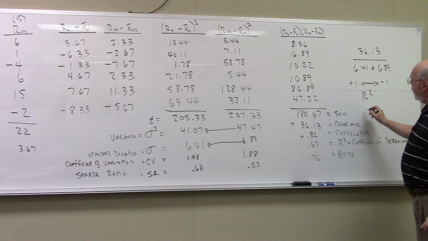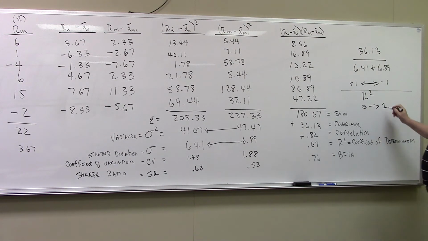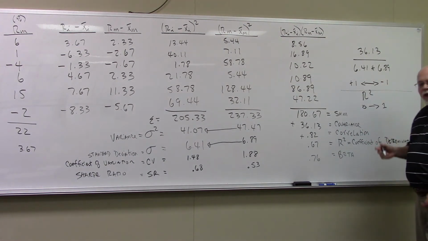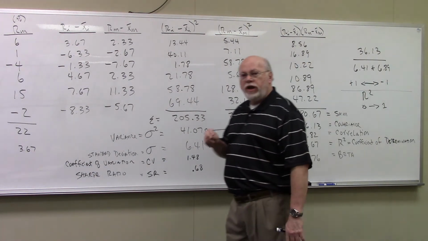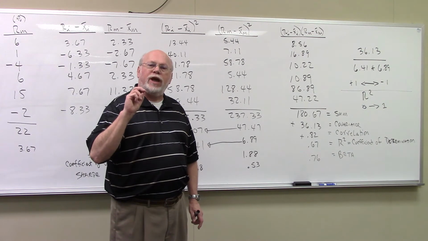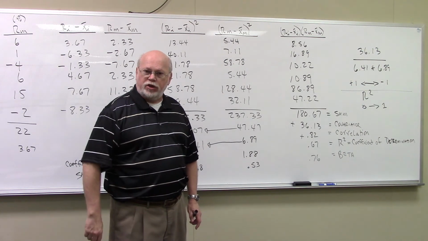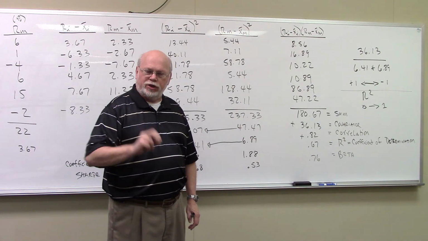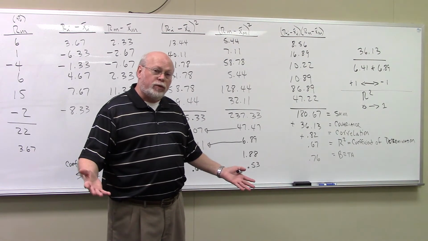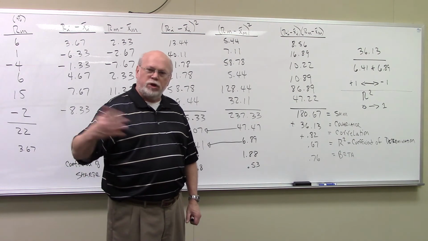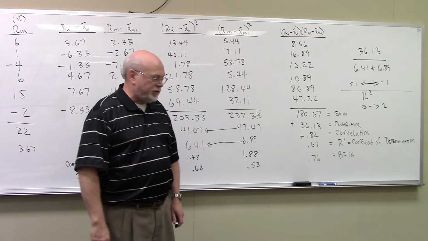R squared can only take on values between 0 and 1. You can't have a negative R squared, and you can't have one greater than 1. If the R squared had been exactly 1, that means knowledge of the market would explain 100% of the return of the security in this case. In this case, it is only explaining 67% of the security return. Now, though that's pretty good really, the other 33% or so is explained by something else. We don't know what that is, but it's explained by something else.